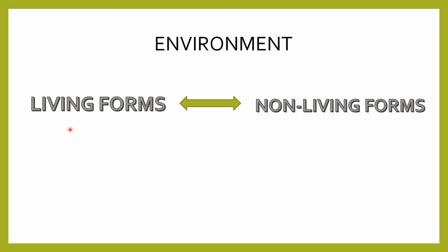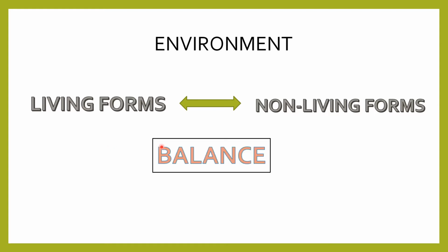Environment comprises of living forms and the non-living forms. The living forms comprise the human beings along with the flora and fauna, and a balance is there between these living forms and the non-living forms. This has been existing for millions of years, but recently this is disturbed because of population increase in human beings.